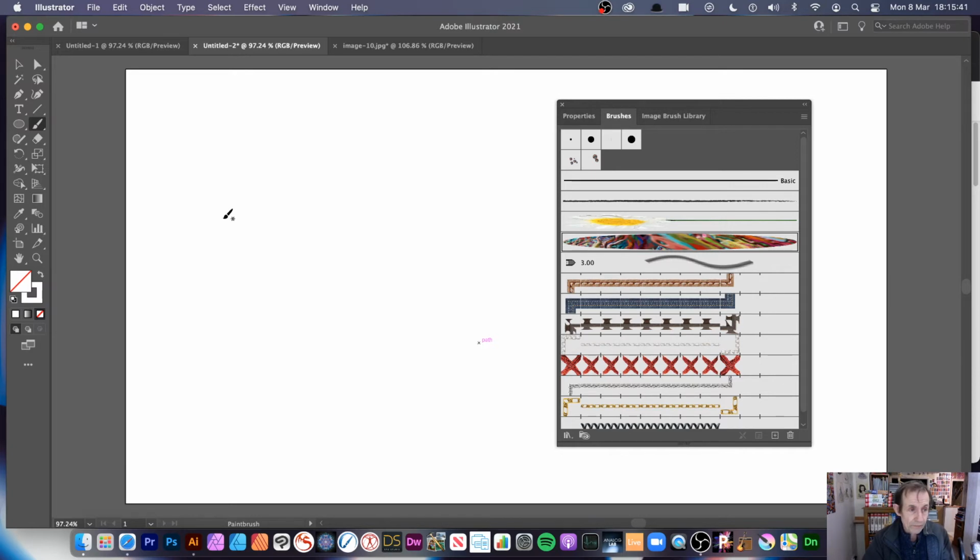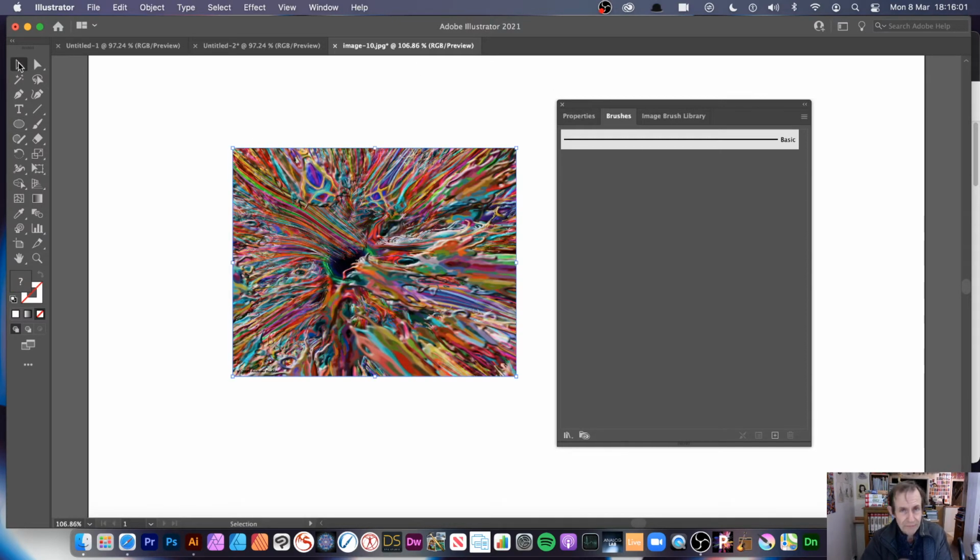So what you can then do is create scatter ones as well. For scatter ones, I'm just going to create a very simple shape, just a circle. I love circles, so easy. Simply create a circle, and you can create multiple copies of this circle. But of course, what I want is to fill it with something. So I'm going to go to the image, even more useful.